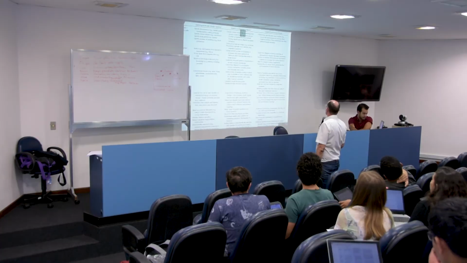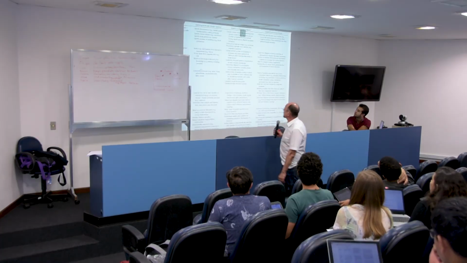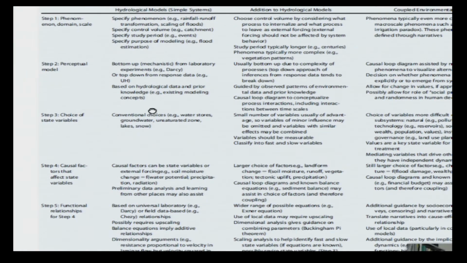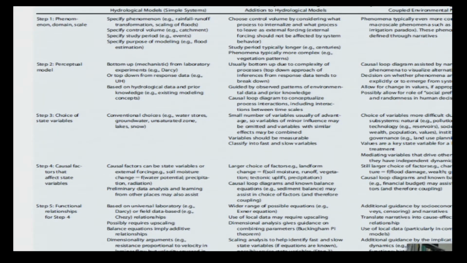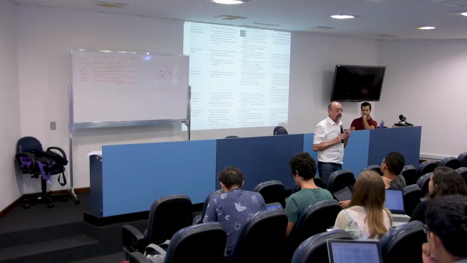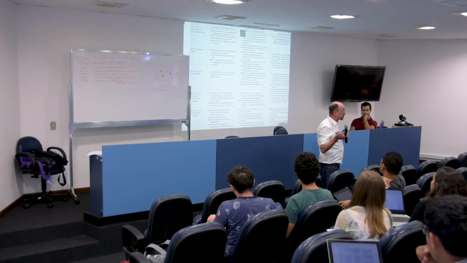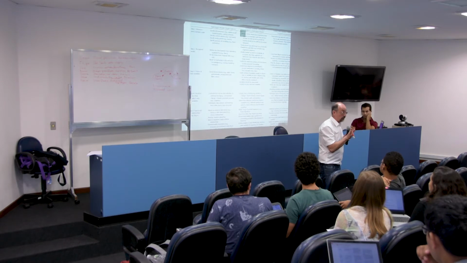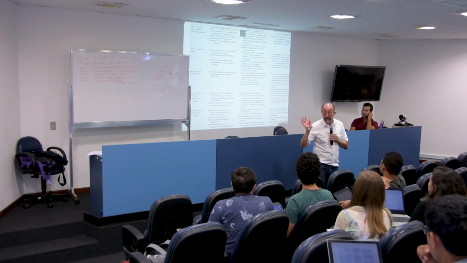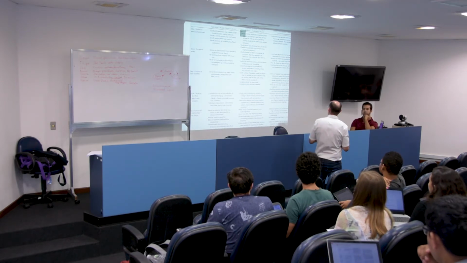Okay, and randomness in human decisions. That's the causal loop. I think what we should do is go through these 7 steps, and when we're finished, we come back and do 1 or 2 examples in detail, because if we do examples in detail, it takes much more time. And I would like to see the end of the 7 steps, maybe before lunch.